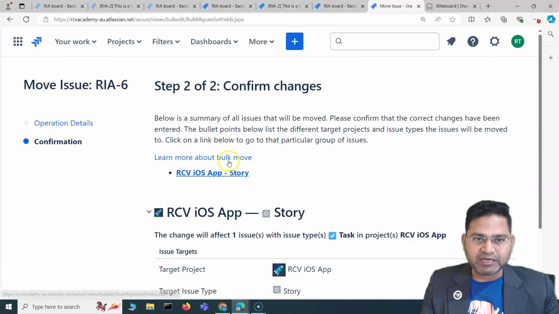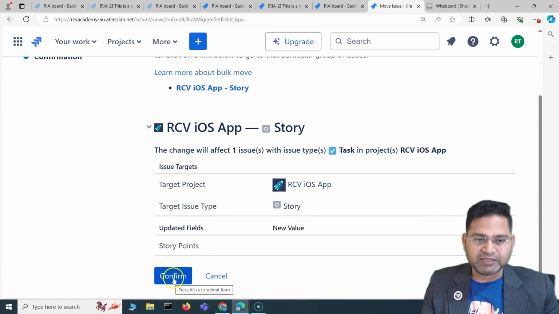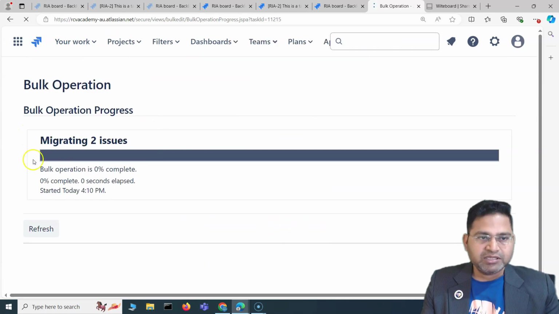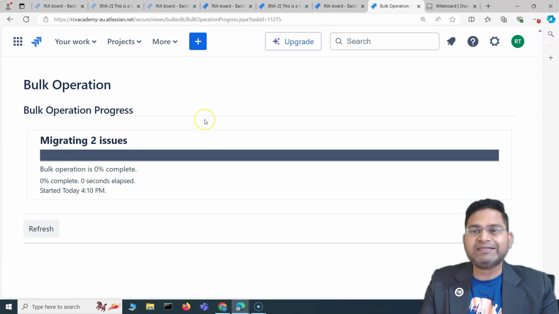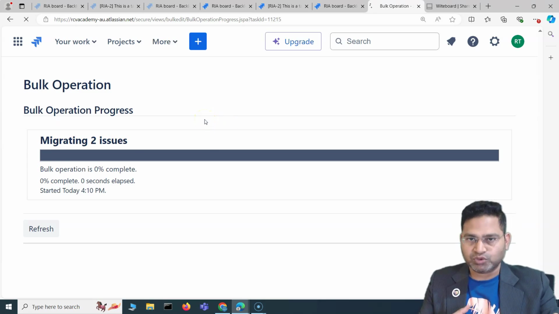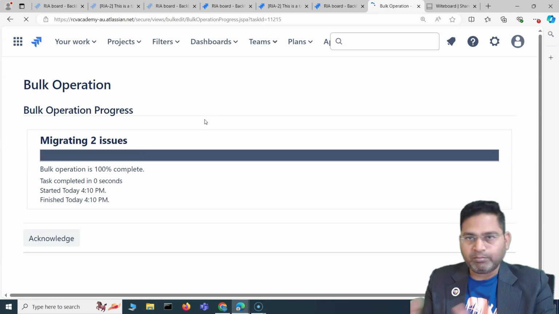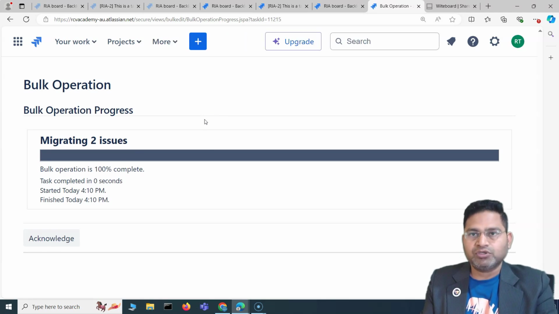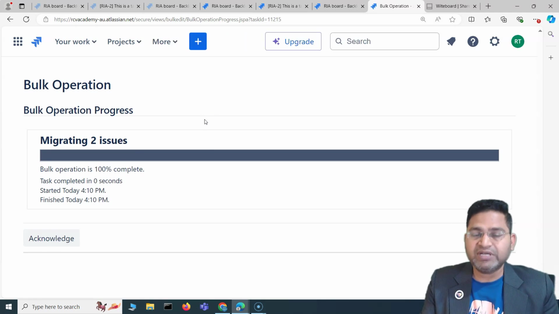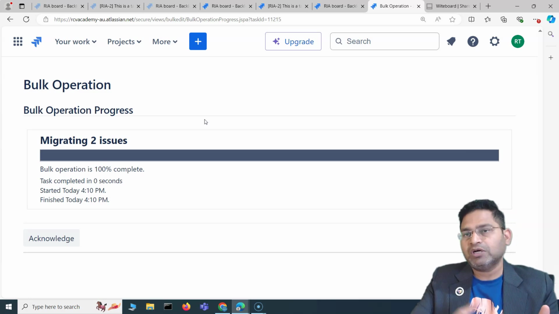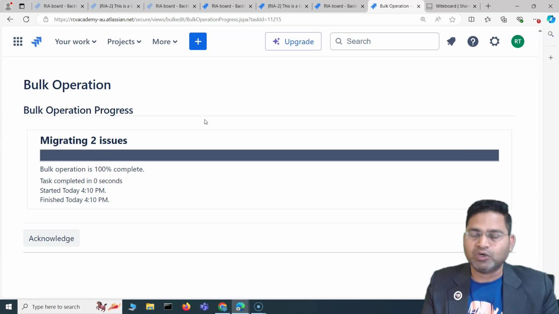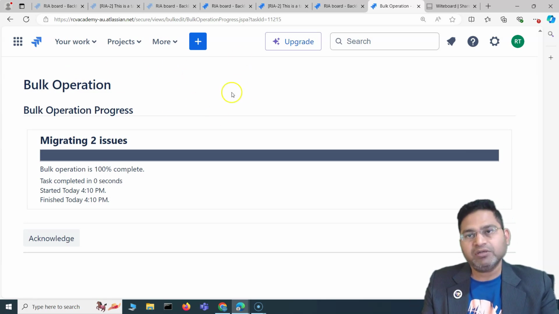And here you will see that I can go ahead and click on confirm. I haven't updated any of the story points during this process. The migration will start, and this is also a bulk operation. So you can select multiple issues of a similar type and do a bulk migration of those issues. And that's where this move is really helpful, wherein, say for example, you have hundreds of tasks that you want to convert to a story, or a story you want to convert to a subtask. You can go ahead and do that with this bulk operation or move operation.